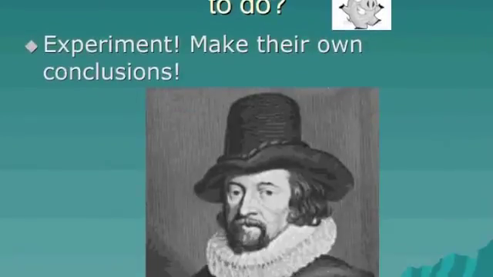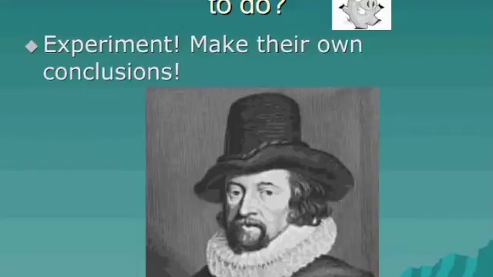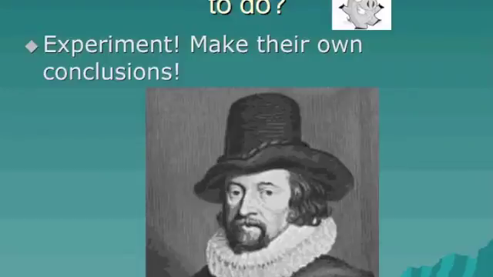When people realized that established ideas were wrong, others started asking: what else are we wrong about? One of those people was Francis Bacon, who lived in England from 1561 to 1626. He encouraged people to experiment, make their own conclusions, and see what else we're wrong about. These ideas inspired what we now call the scientific method. He was also known for something called empiricism, which means all of our knowledge is based on our sensory experiences — what we see, what we hear — and therefore we need to experiment with those senses.